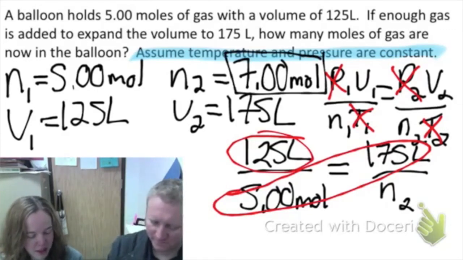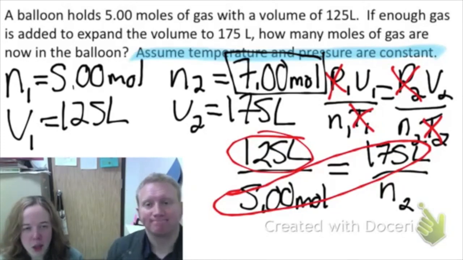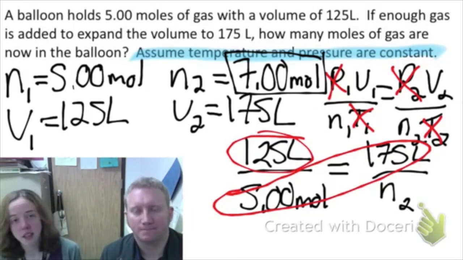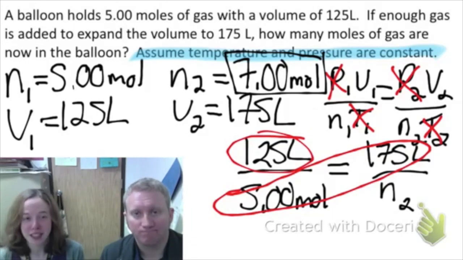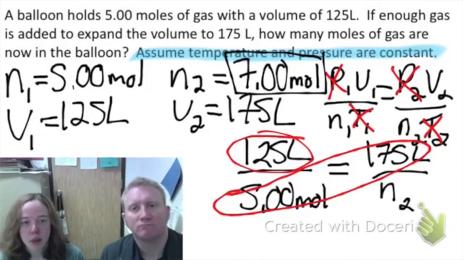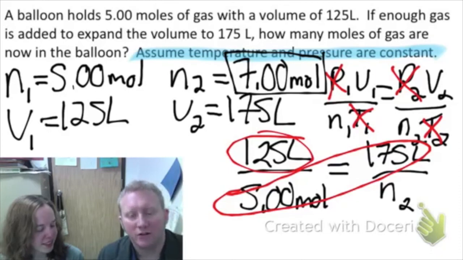Cool. There we go. That was remarkably easy. There's a lot of variables you can be using, but most of the time we won't be using all of them. Cross out anything that's constant. Cross out anything it doesn't mention, because clearly you can't plug in anything you don't know. And then just plug everything in and do your algebra. That's going to get you through this whole section. And then you can go back and tell your algebra teacher that you're actually using something that you learned.